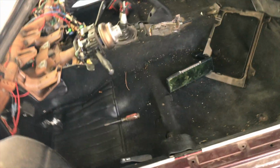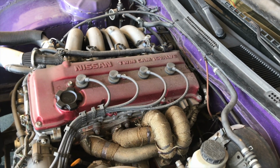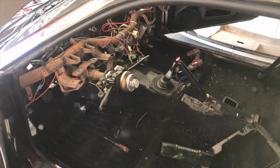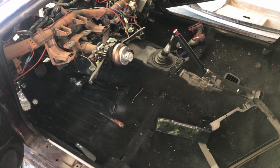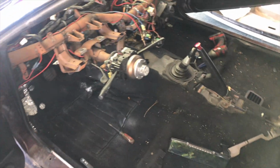The harness and the engine bay might be... I should be able to get all the interior done, but the motor, like the engine harness, I'm gonna have to find out what I can delete, because the only thing I've deleted on this is the EGR. There's some other stuff I can delete, some stuff I can make look nicer, but for now, take it one step at a time. And I'm gonna have everything plugged in how it's supposed to be, except without the dash, obviously, and then make sure everything's working still. That way I know I'm not messing the harness up or cutting something I shouldn't be cutting, or stuff like that.